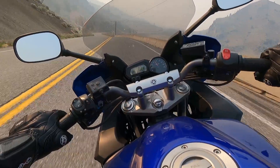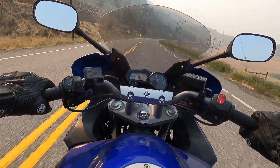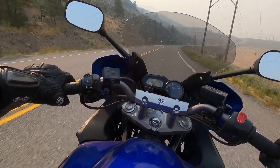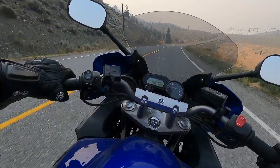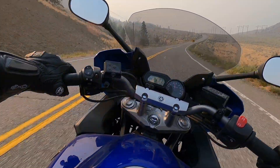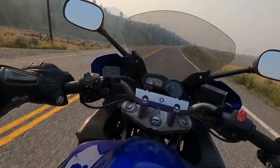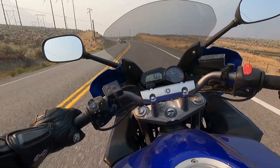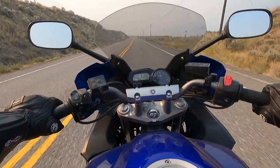This section of the 99 follows the Fraser River which makes for some wonderfully twisty roads. Although this road is frequented by semi trucks and families on road trips as it connects Lillooet to Cache Creek, it's still possible to get out here early in the morning and catch some uninterrupted cornering. Flowing through these corners you get an amazing combination of long sweeping radius-changing corners in conjunction with simple tighter constant radius corners, all of which makes for a very dynamic experience from a rider's perspective.